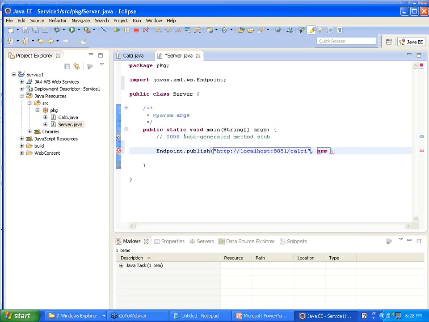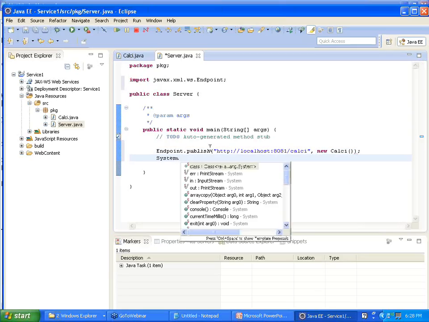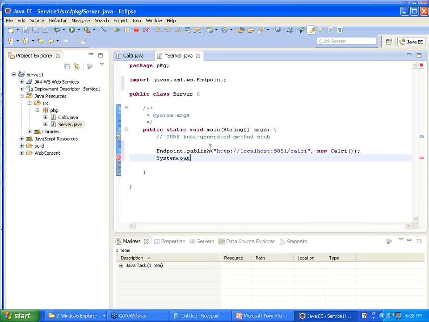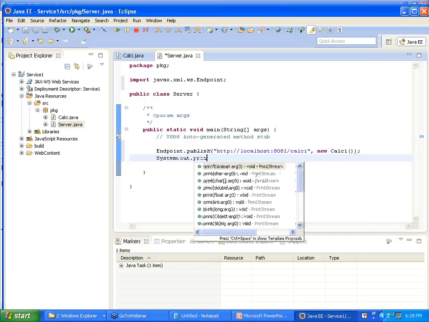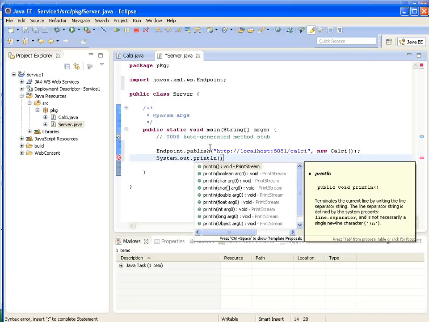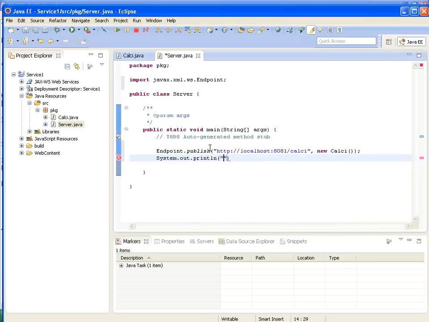So I say new calc, right? And then just to be intimated, once my service is deployed, I'm going to use this print message saying service created, right?